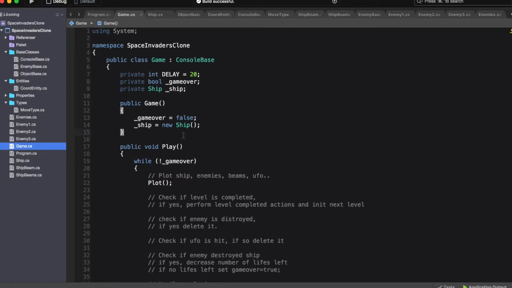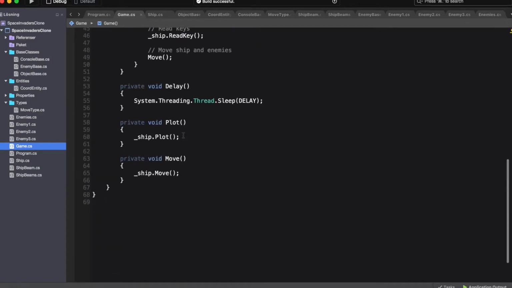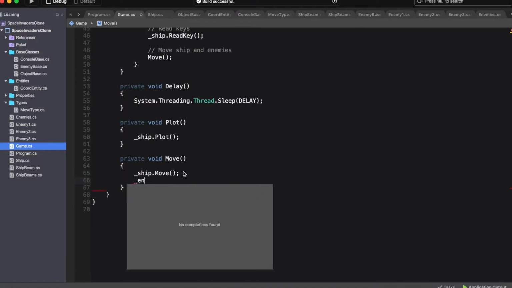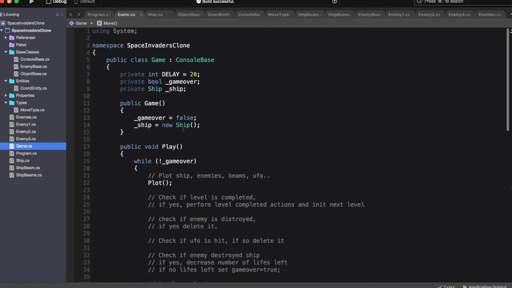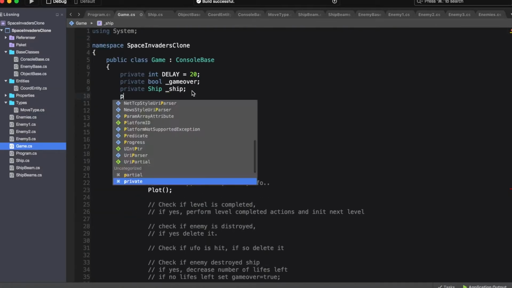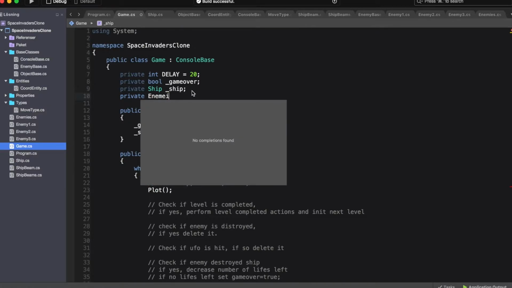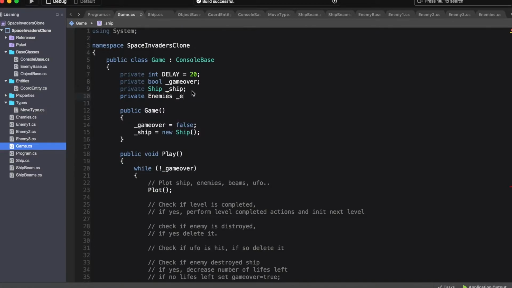Alright, back to the game object. We now need to call the enemy plot function, enemies plot. We need an instance of the enemies object.